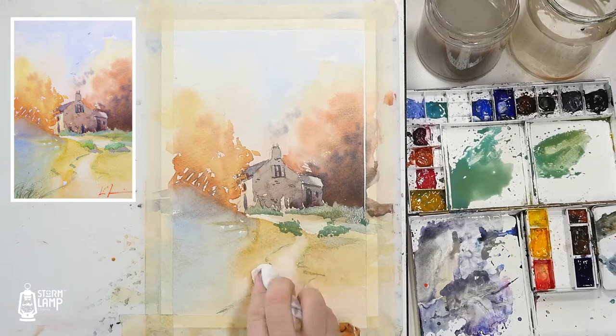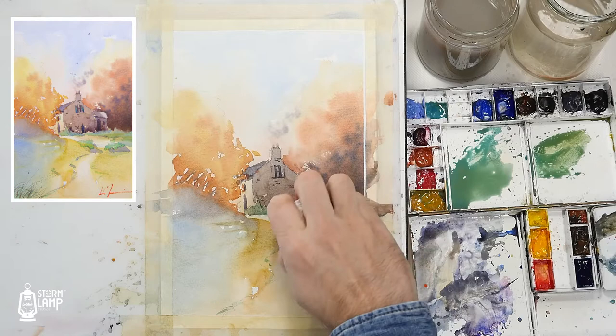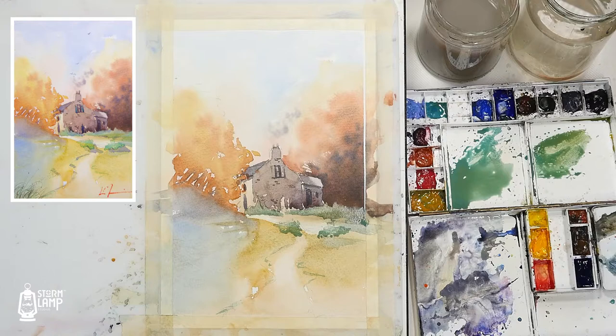If it was too dark, just give it a wee touch with that tissue, just to give it a bit of an impression, really. And then at the top of those little bushes here, I'm just going to touch with a tissue, just to take that blocky look off it. And I'll dry that off now.